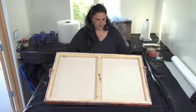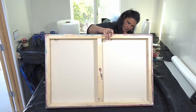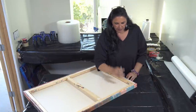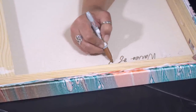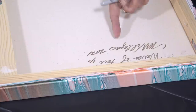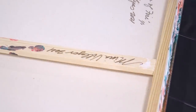Now I'm going to flip it over — this is where I sign my paintings. I have a bronze colored Sharpie; the gold one wasn't showing up as well and I actually prefer this. We find the top of the painting, flip it over, and I sign it usually on the wood and on the canvas also. I write 'Waves of Fire, one out of one.' I also slide the signature on the crossbar as well.